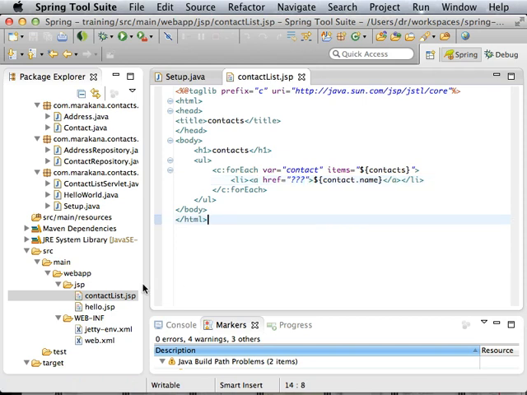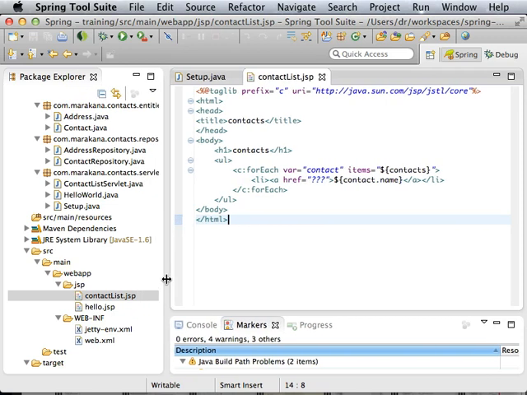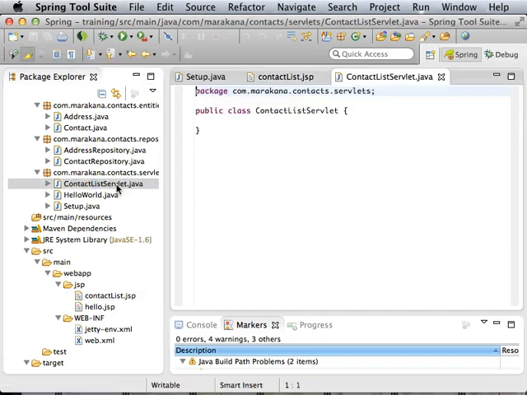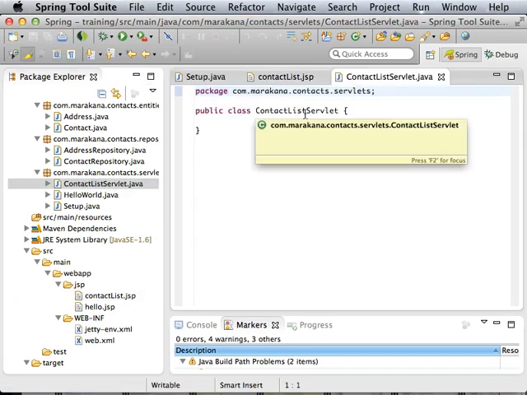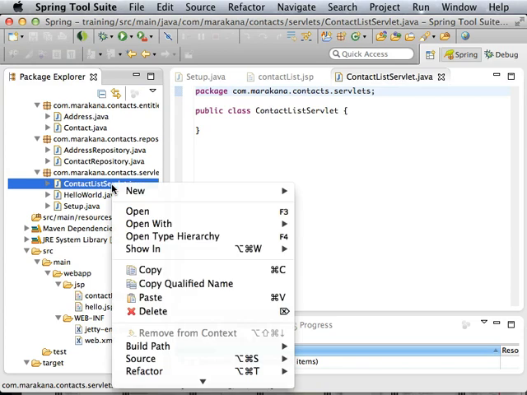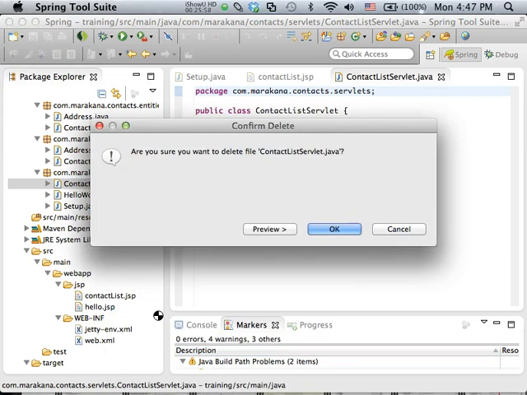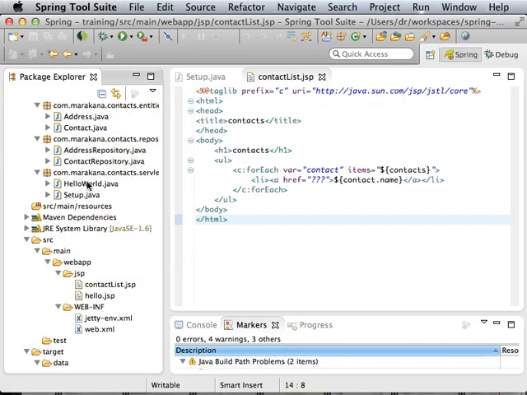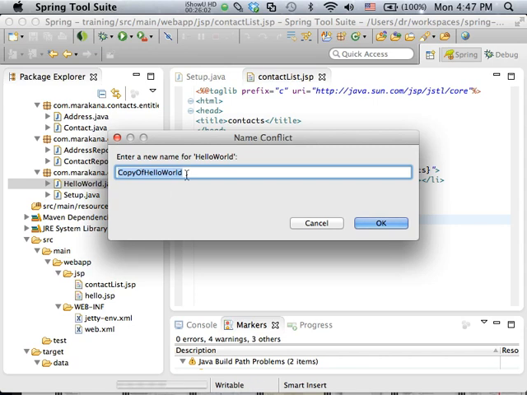Okay, so then what about the servlet? Well, the easy thing for me to do would be to just copy again. ContactListServlet, right?